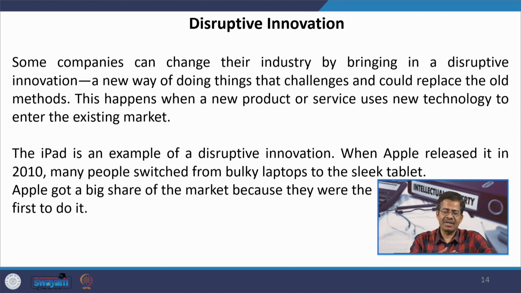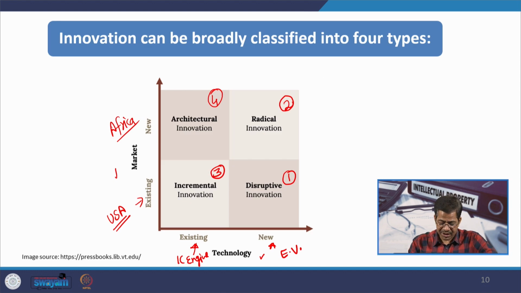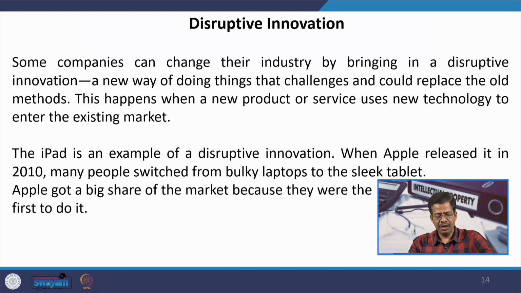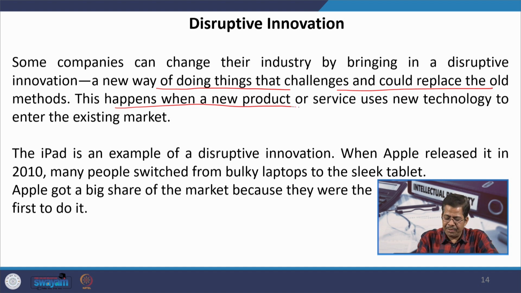Now, second is disruptive innovation. In disruptive innovation, for the same market you are coming with a new technology. It is a new way of doing things that challenges and could replace the old method. This happens when a new product or service uses new technology to enter the existing market.